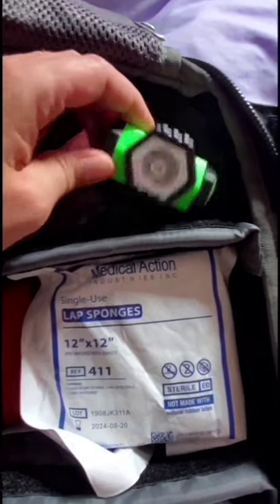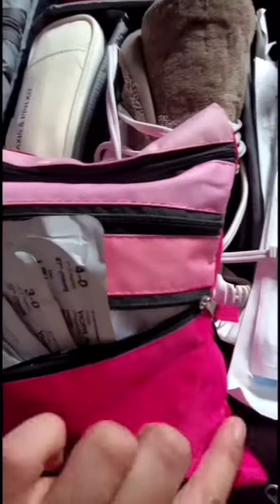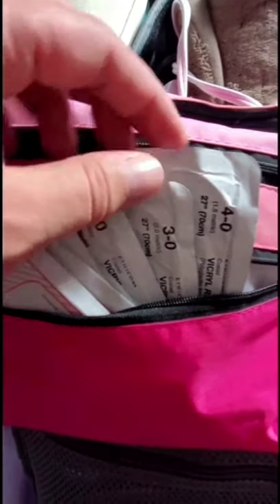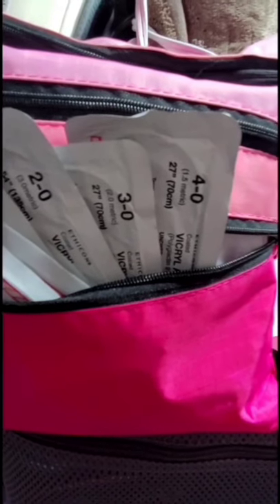Above that I've got my sharps container and lap sponges, right next to everything I need to suture. Every midwife needs a good headlamp to suture at home. In this bag — it's just a pencil case but the three pouches are easy to organize and go really deep — I keep all my suture materials and extra needles and syringes. The most shallow pocket is where I keep my suture material: I keep 4-0, which I love for labial or periurethral splits as it's most comfortable.